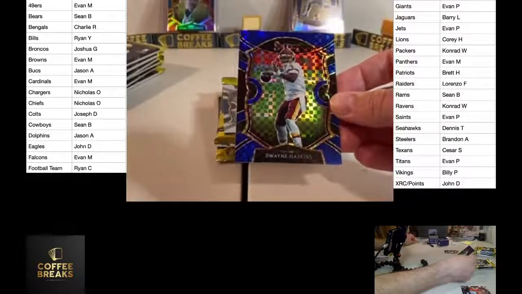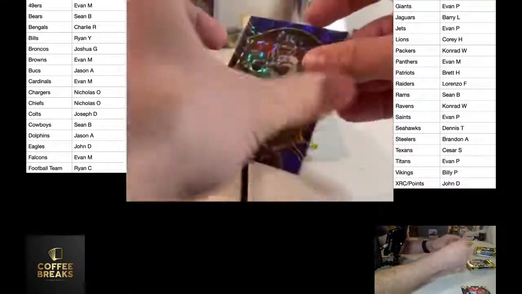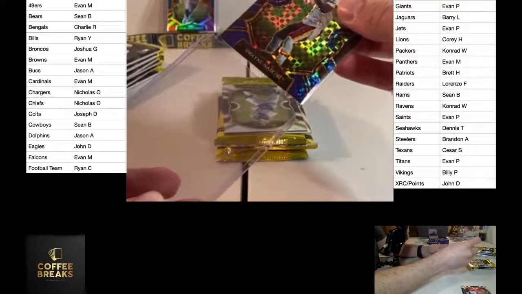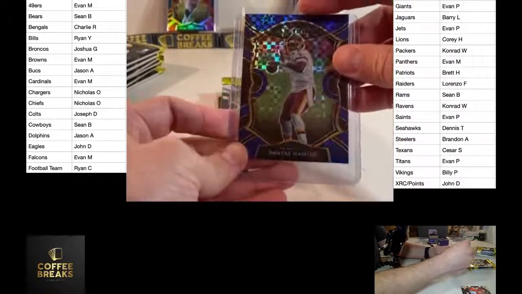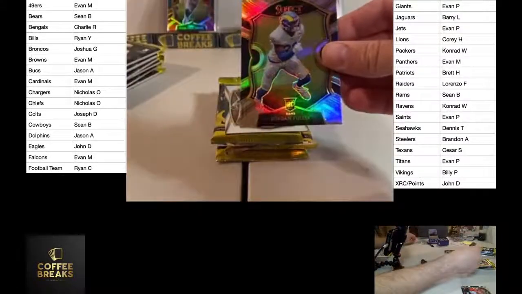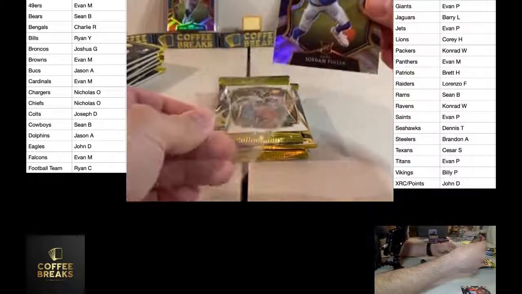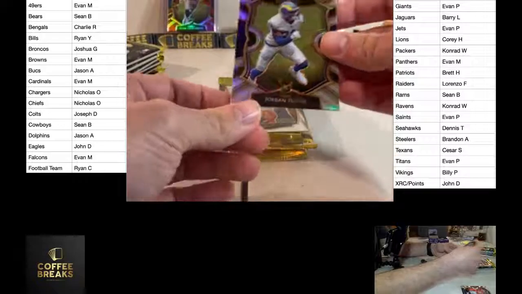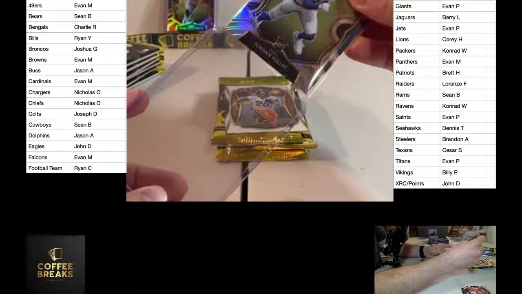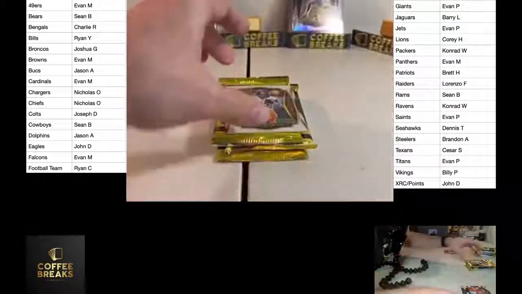Dwayne Haskins for the football team. That's Ryan C. Ryan gets a lot of those random hits for the football team. Dwayne Haskins for Ryan. But I've gotten 2 so far. We had an RB3, and then we had QB5, I think it was. QB5 and RB3. I think I got 1 more left.